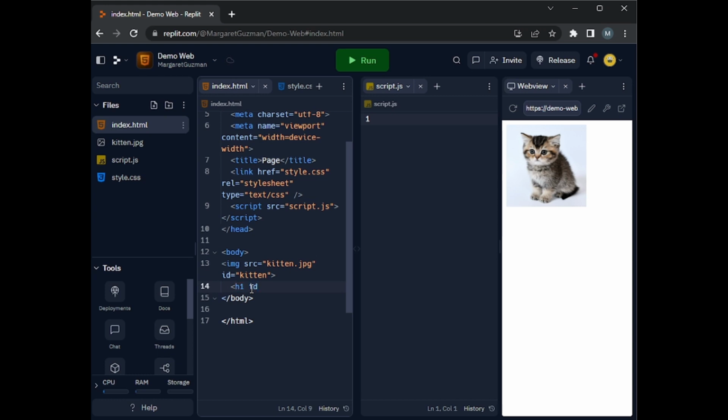And for the ID, I'm going to call it counter because it's going to be a running counter of how many kittens we have. You don't have to call it counter. You could call it kittens, but the only reason I'm not calling it kittens is because it looks very similar to the word kitten and it might be easy to confuse. So I'm calling it something that looks different from the ID of the other element.